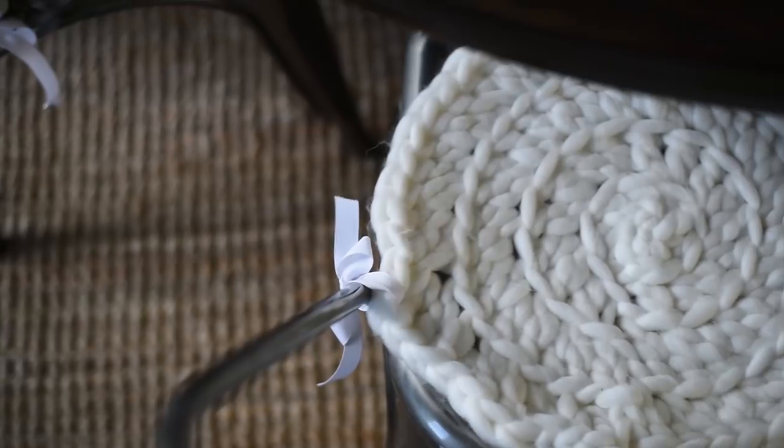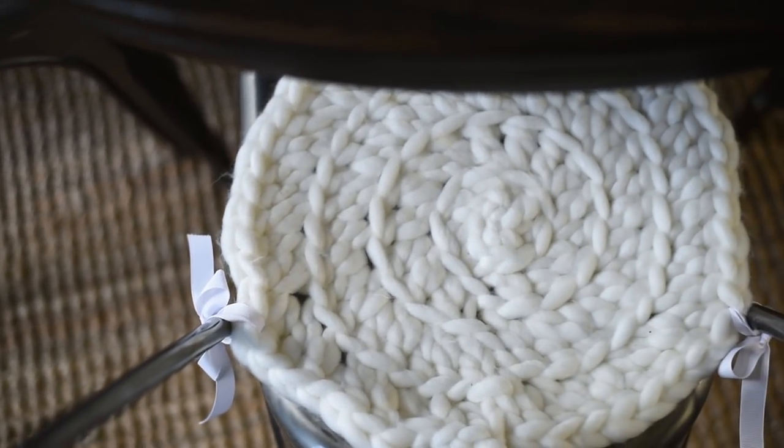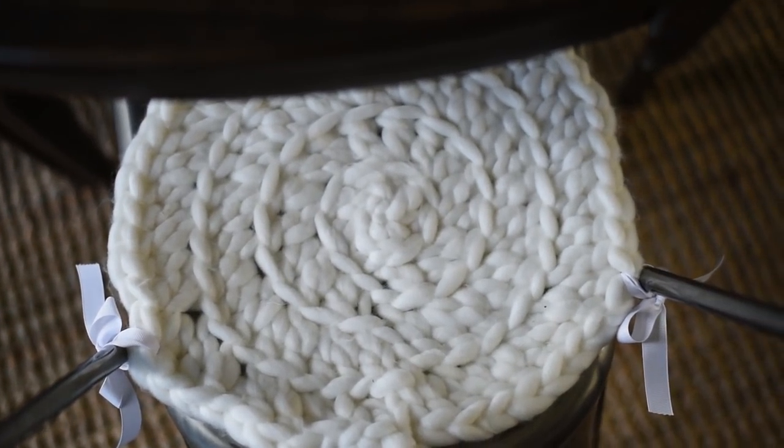Hi everyone, it's Christina from DIYMommy.com, and today I want to show you how to make a chunky crochet chair pad.